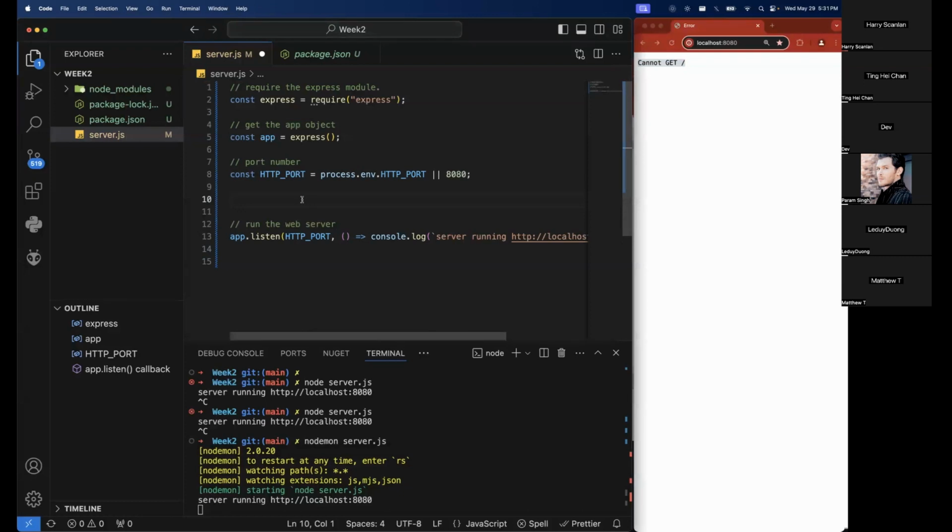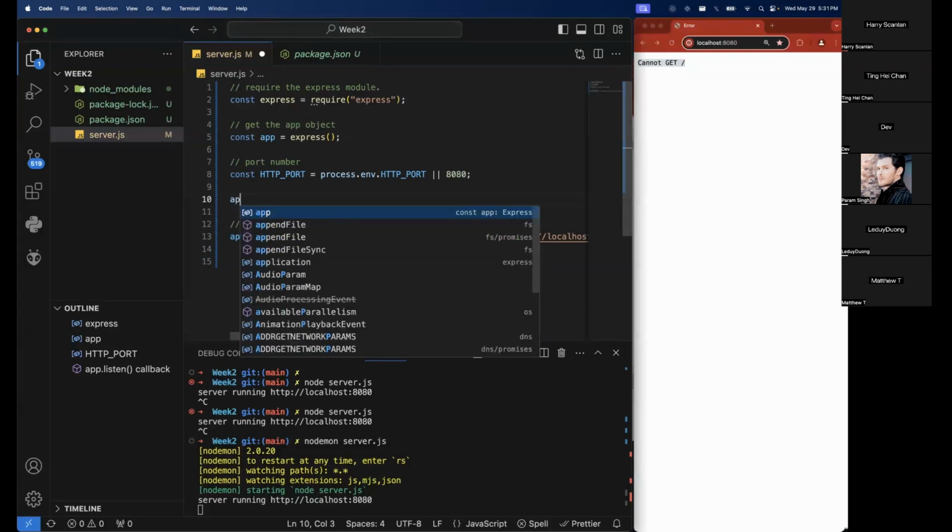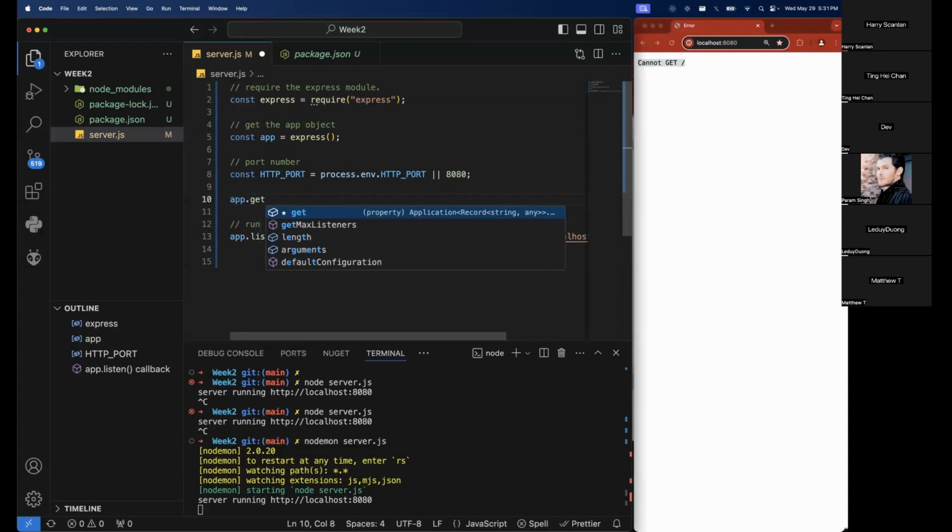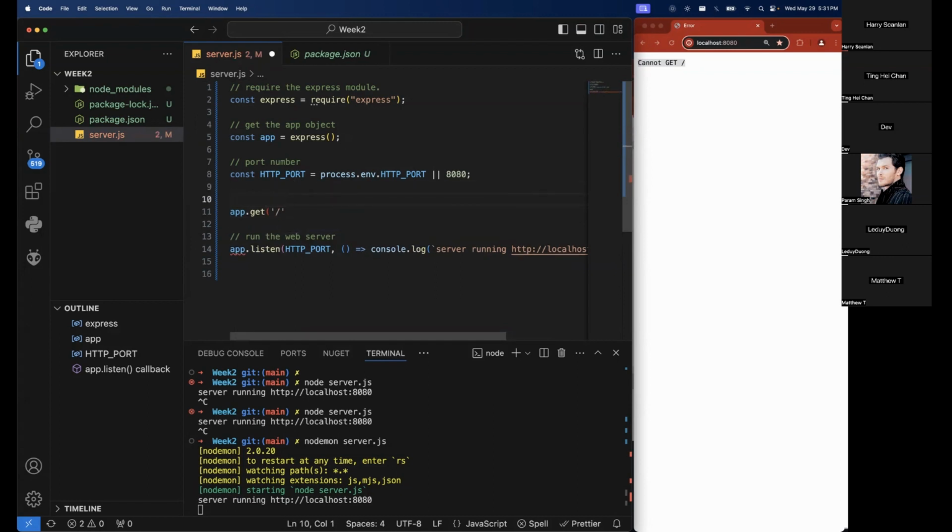we have to program our get. So I'm going to do app dot and then get. And this is just a function, right? And I'm going to say, I'd like to program, sometimes I'll call it home, like index, whatever. Sometimes we call it home, index, root, slash. I don't know, whatever. So we're doing it for slash, and we're going to say, I'll come back to what this means in a moment.